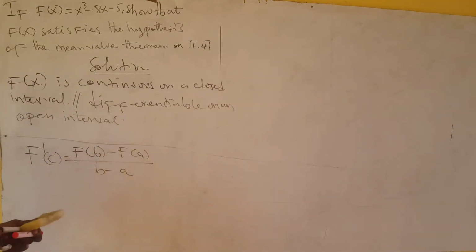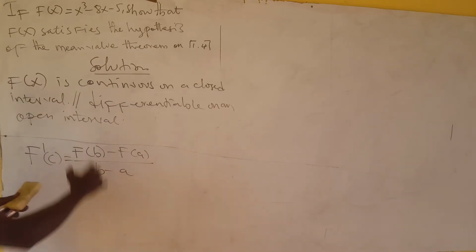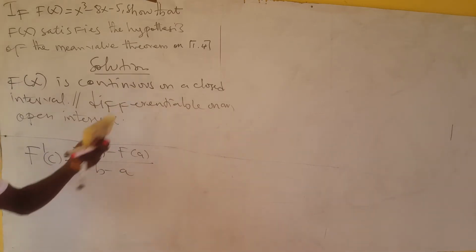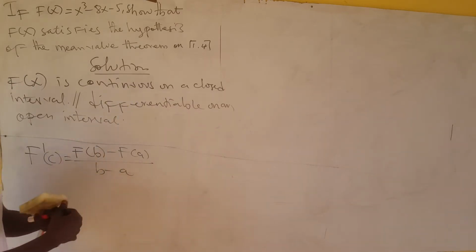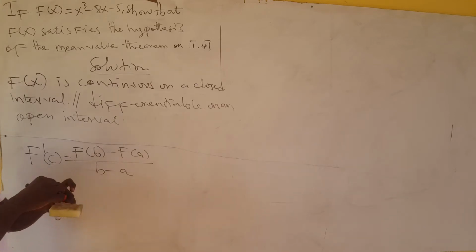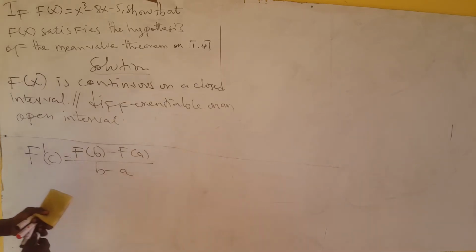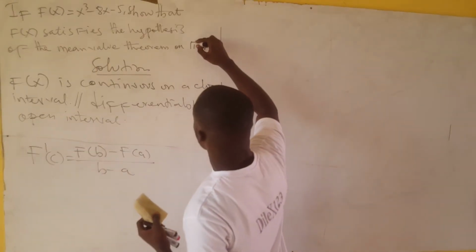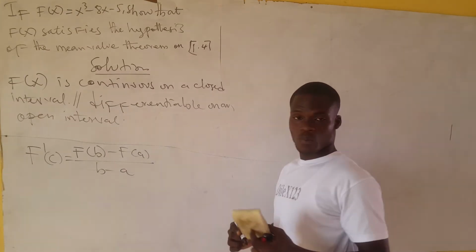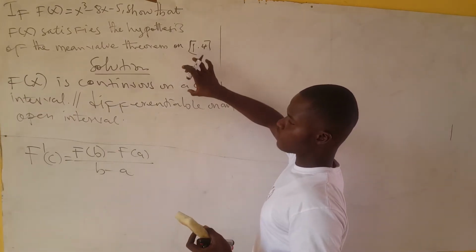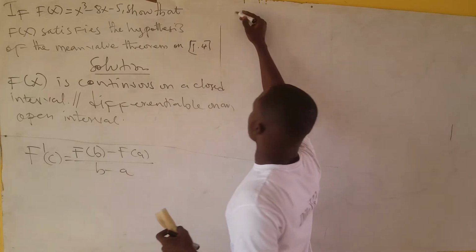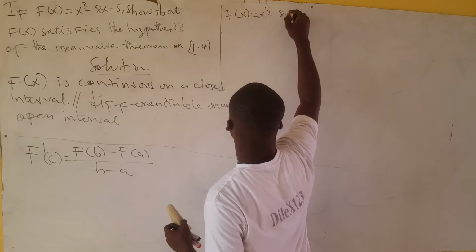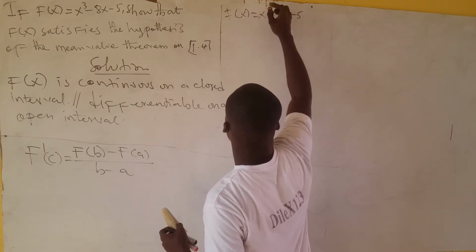So we just have to find out whether the function that has been given follows this format, or whether it qualifies for this. And after that, we continue and solve this. Good, so let's quickly take it from there. Let's see whether the function is continuous on the closed interval that has been given, the interval 1 and 4. To find out whether the function is continuous on the given interval, we just fix in the values of the interval.